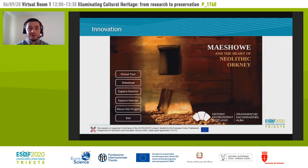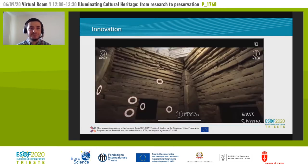An example of this is when we produced a mobile app enabling people across the world to explore one of Europe's finest chamber tombs, Maeshowe, in the heart of Neolithic Orkney, a UNESCO World Heritage Site. This allows the audience to virtually explore the historic site, a masterpiece of Neolithic design and construction, in high definition 3D. Through the app, users can discover Norse graffiti from over 900 years ago and see how the entrance passage to the Maeshowe tomb is perfectly aligned with the setting of the midwinter sun. As a difficult to access site, it brings the heritage and experience of standing inside the tomb to those who may not physically be able to access the site.